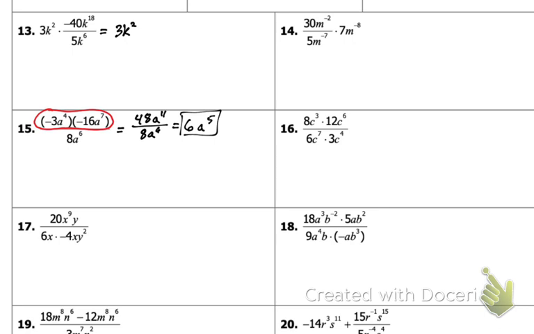Yeah. It was negative 8. It'll be negative 8. So we're multiplying by negative 8. Oh, I forgot the negative. Yeah, don't forget about the negative sign. Changes stuff, right? And then I have k to the 18th divided by k to the 6th. Who thinks they can do that for me? K to the 18th. Gabby? K to the 12th. Perfect.